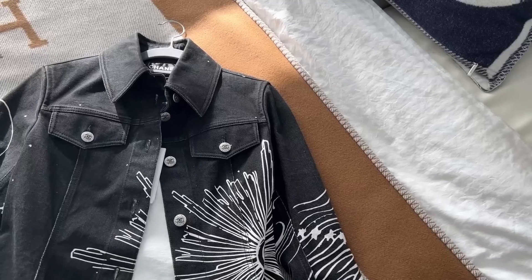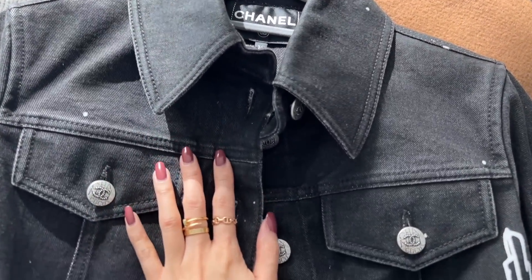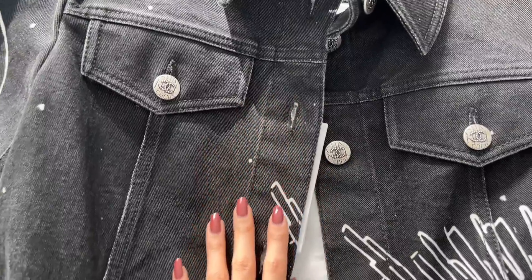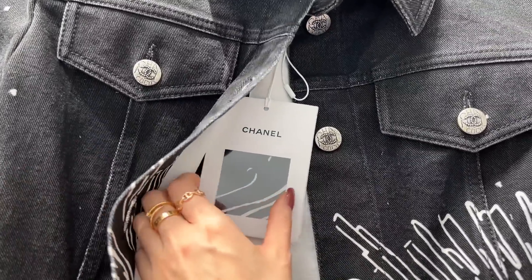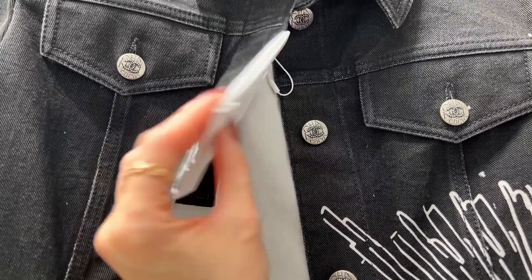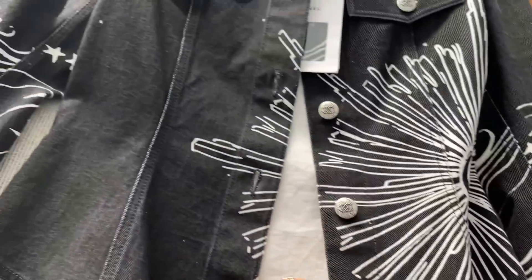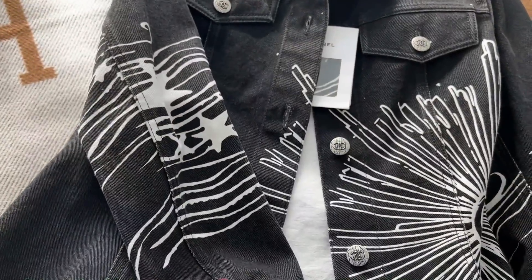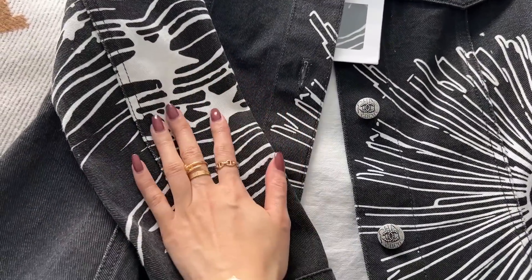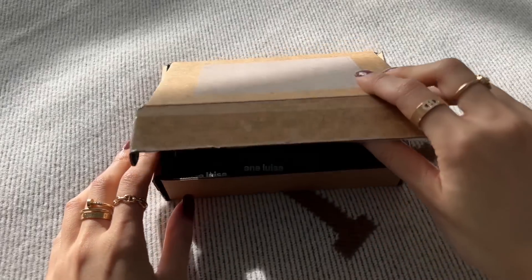I'll see you in a little bit at the shops. Today I really want to wear my new Chanel jacket — this will be the first time wearing it since I unboxed it. Here's the tag one last time: 22C. Such a classic jacket, I see myself wearing it time and time again. I just love the star print.